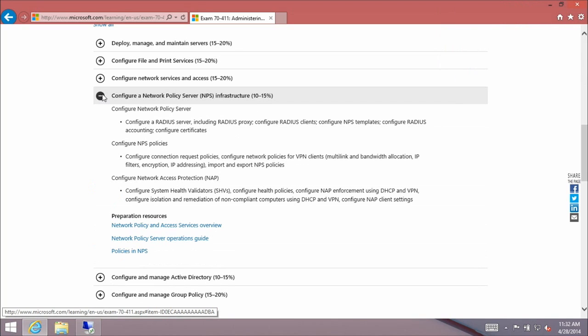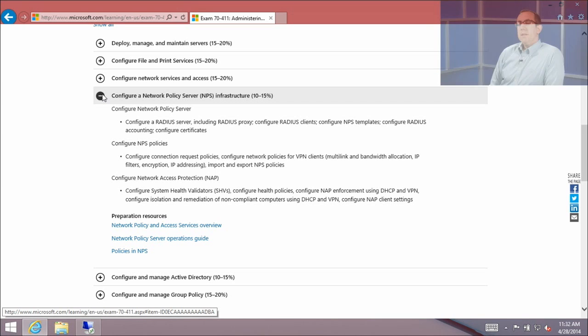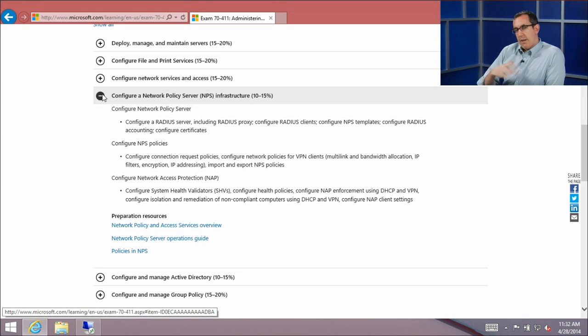Now we come into a category that I have a sore spot, I guess you could say, about discussing, only because of all of the technologies and all of the breadth and all of the options in Windows Server. Network Policy Server being one that I haven't implemented that much in enterprise environments in the last 15 years. Tends to be one of those that I learn about and then I sort of forget about over time, and I relearn and sort of forget again. So it's a constant struggle for me to remember all of this.